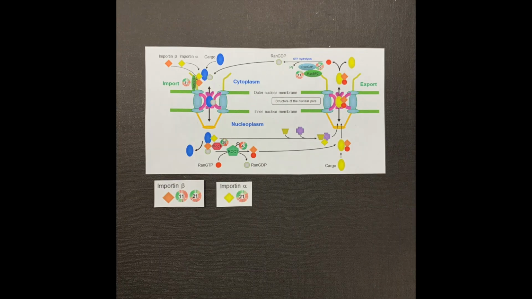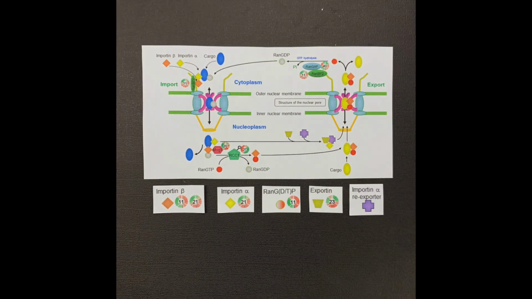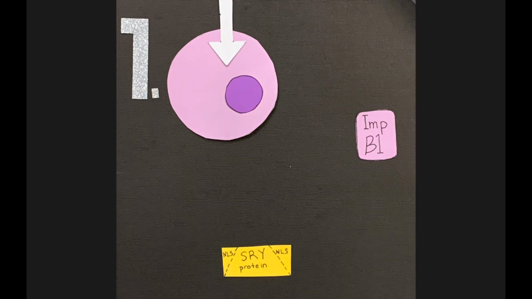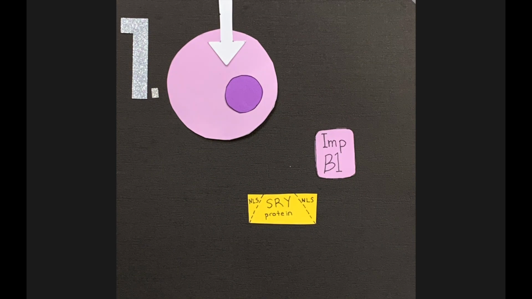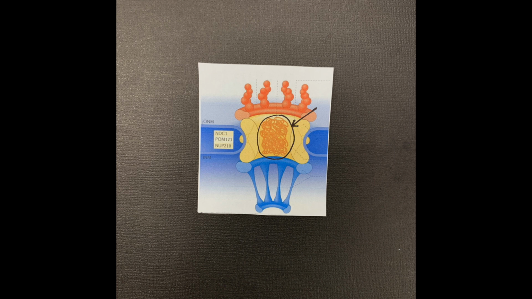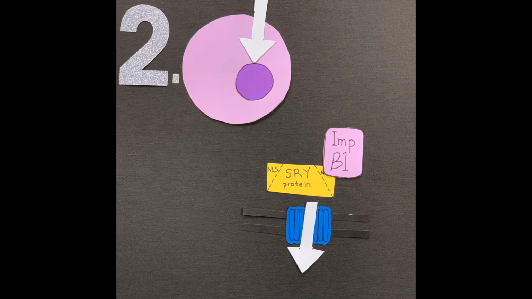How? Nuclear transport. Nuclear transport is a highly regulated process which involves nuclear import and export across the nuclear envelope. First, in the cytoplasm, the transcription factor is recognized and bound at its nuclear localization signal, or NLS, motifs by importin beta 1. All nuclear proteins have an NLS, and these are vital for gene expression. Second, importin beta 1 interacts with nucleoporin in the nuclear pore channel to transport its cargo into the nucleus.